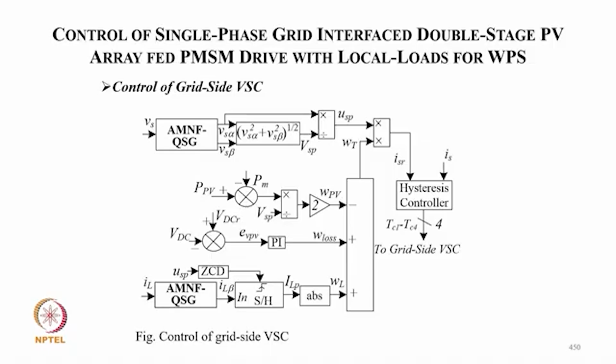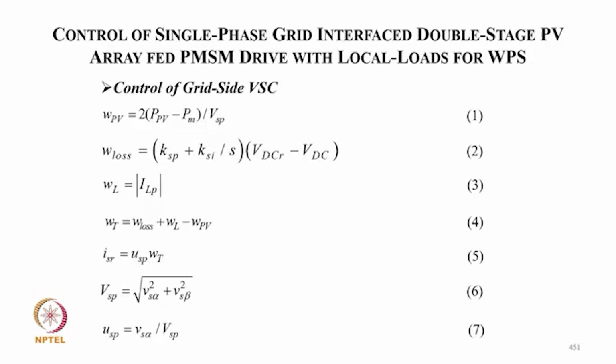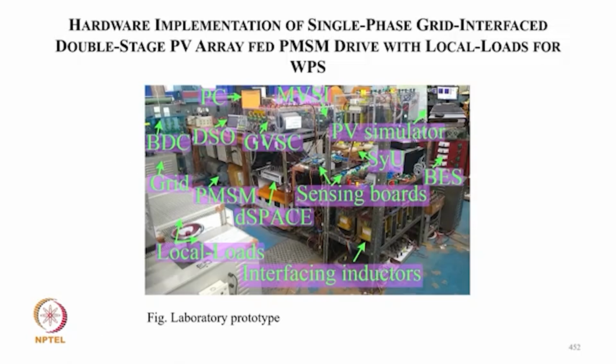We have a loss component of the DC link, and then we have the PV array power, and from the grid side we get the weight, and then we get the phase from the grid side voltage estimation for peak voltage, and then divide by that. So we get the phase, and we get the supply current reference, and we have the actual supply current for getting the control for grid side voltage control. These are the equations for power calculation, weight calculation, loss calculation, and load power calculation, and the total weight calculation, loss plus load minus PV power. We get the reference PV power current, and then the voltage phase, and then we get the reference current.